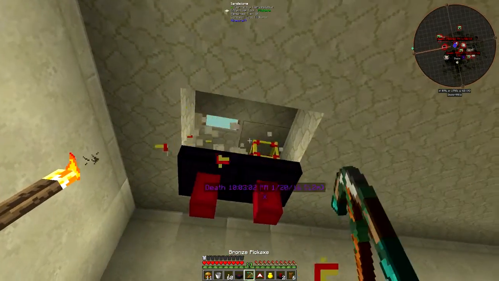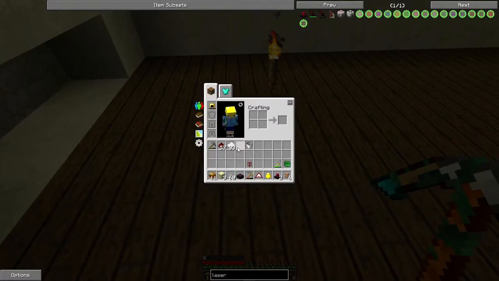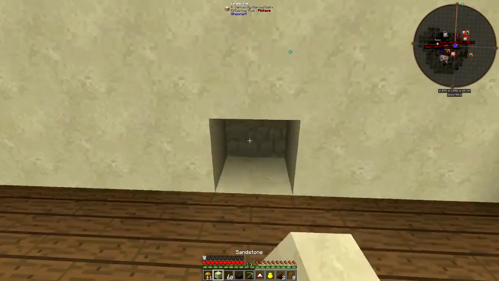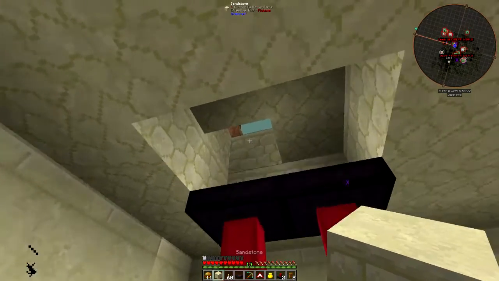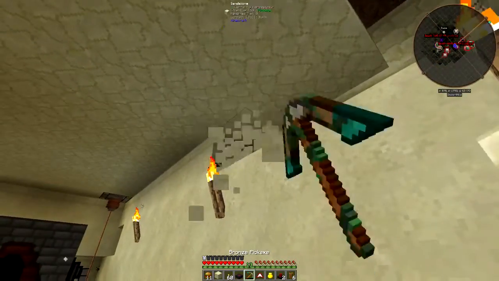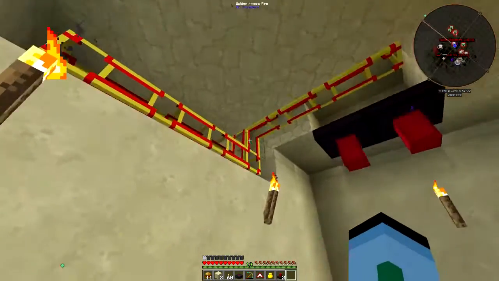and I'm actually gonna break the kinesis pipe. There we go. I'm gonna replace this before Renovate finds out I broke that, because I don't want to get yelled at. And sandstone. And then we'll just put gold pipes here. I like to look at them because they kind of look cool. And we don't really use these pipes anymore.